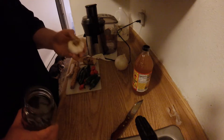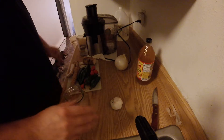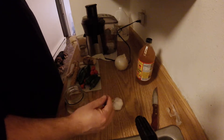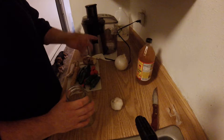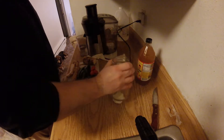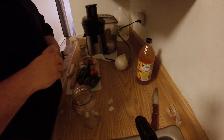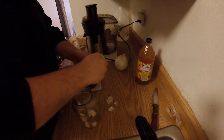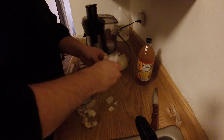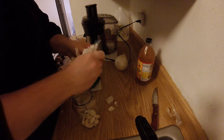We're going to try a new method to skin this garlic — I've never done it this way before. I'm skeptical, but what I saw was you take a whole clove of garlic, put it in a bowl and shake it up, and the impact will break the garlic skin so you can just pick the pieces out. I don't see a whole lot of difference from that versus just crushing them down with your thumb and picking them off, but it might work easier. I'll break this bulb and try putting each one in the mason jar.